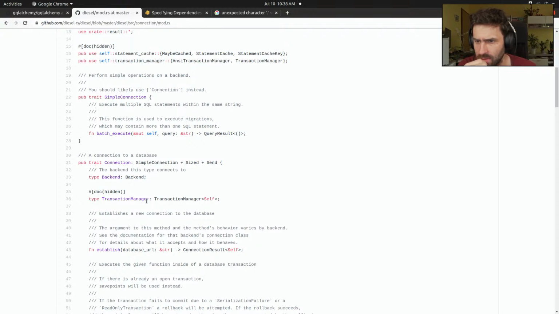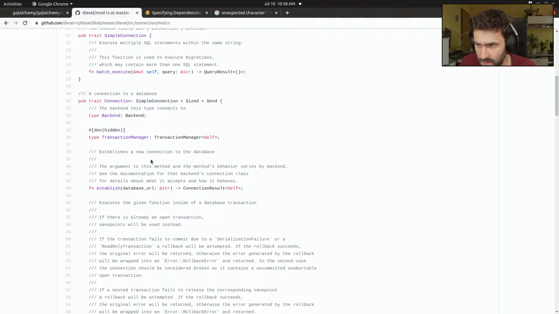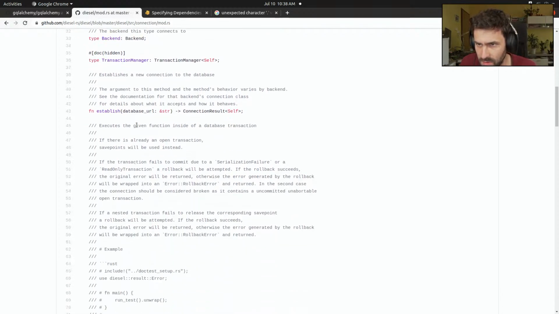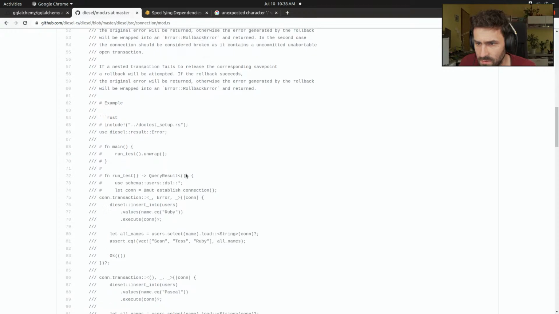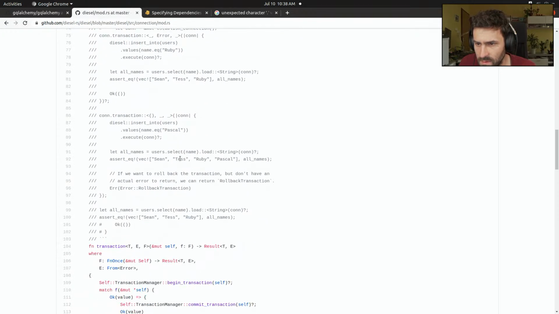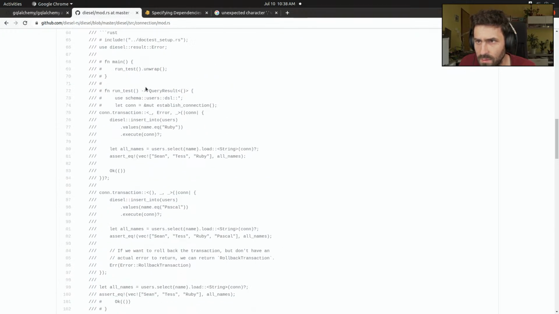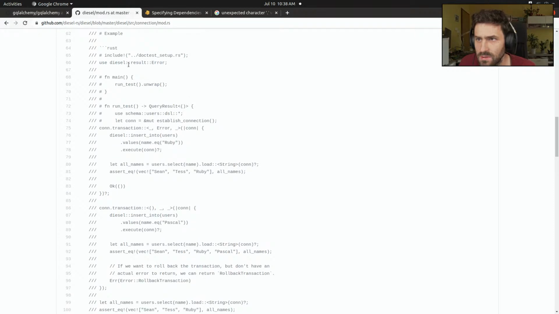This type connects to backend transaction manager. Yeah, yeah, we have here all the constructs from establish, yeah, that's simple. Yeah, I'm actually interested in these results. So main test establish connection.